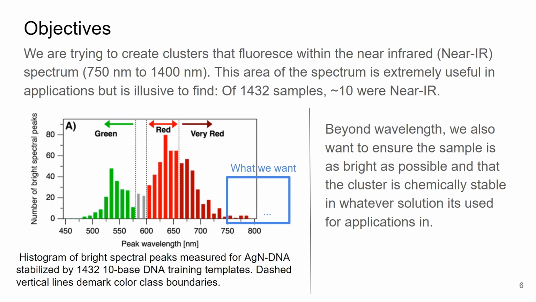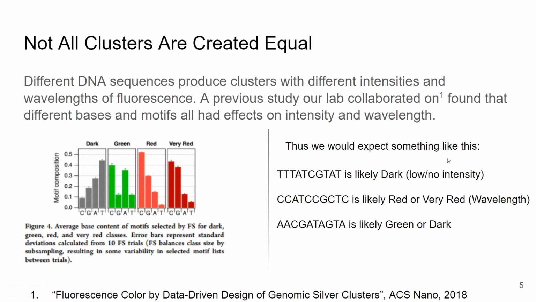So our whole goal is that we want to be able to design these clusters with these desired properties. We want near infrared, we want to be in this area of the electromagnetic spectrum, and we want it to be chemically stable. That's our big two concerns, right? And we also want it to be bright. Even if it's in the near infrared spectrum, it could also be very dark, which we don't necessarily want. We want something that's really bright, where you shine UV light at it and it fluoresces a bunch of near infrared light back at you, right? That makes it much easier to identify.